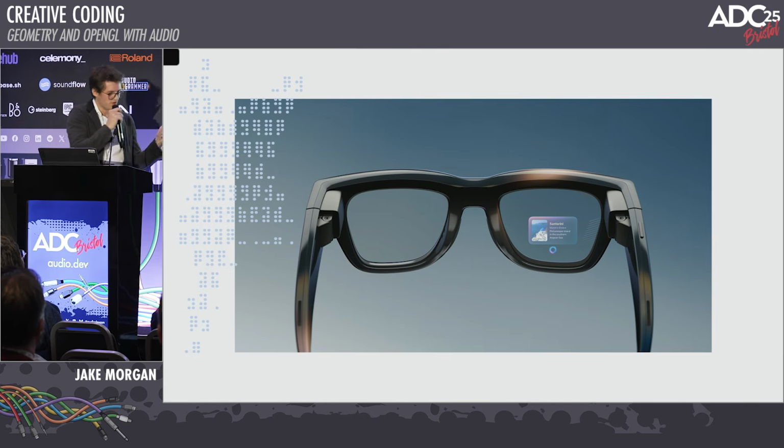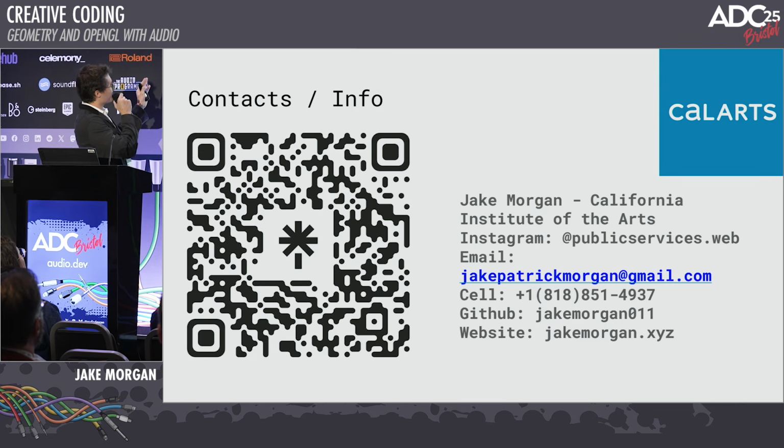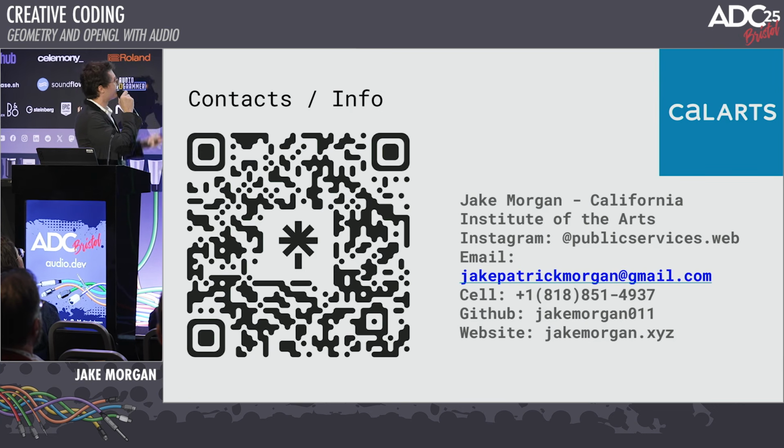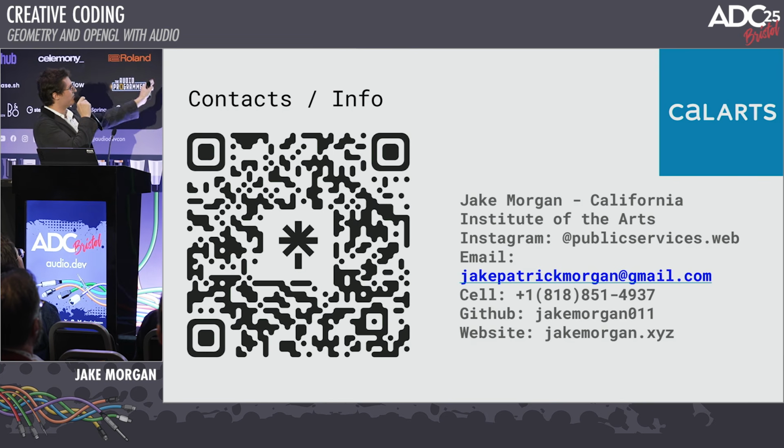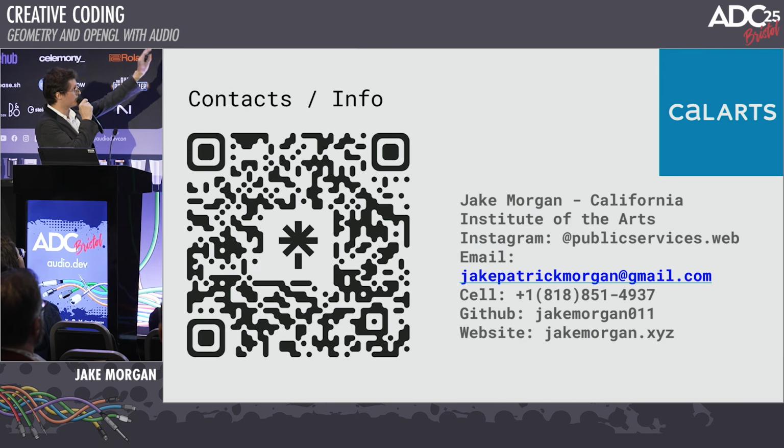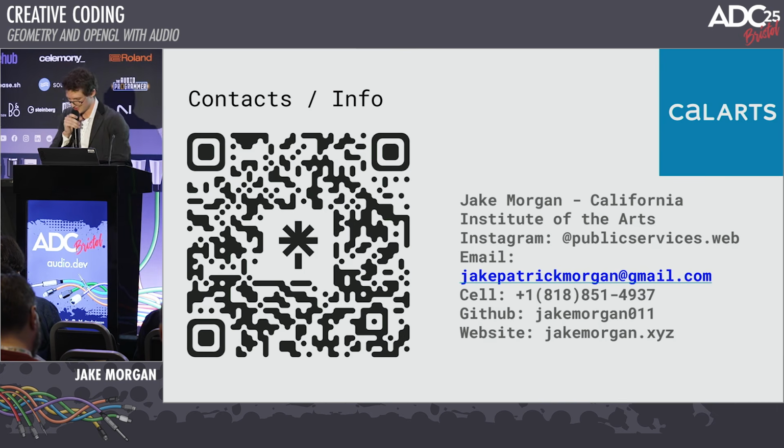So if you were wondering, where's all the code, there's way too much. I do have a repo of every single example that's been put together. You can go on this QR code. It'll have a repo with the example for the web app, that point cloud that does the mesh translation and allows you to sculpt audio, as well as the plugin source code. You can compile that with a build script, whatever you need. It'll run itself perfectly. You can go through and look at all these examples of how 3D is our point of interaction.